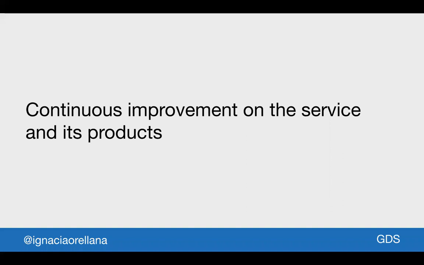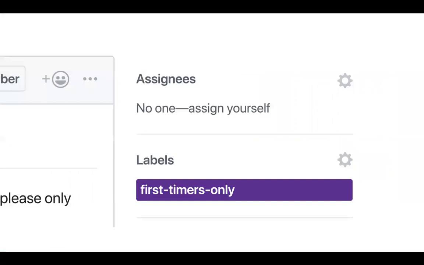We've also made sure that we're continuously improving the service and its products. Some of the most recent work of the team has been trying to create simpler ways to lower the level of contribution, specifically for non-developers. We work very closely with content designers, product managers, and user researchers as well, and we need to make sure that we're including them in the contribution process too.